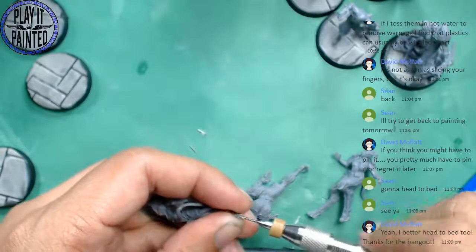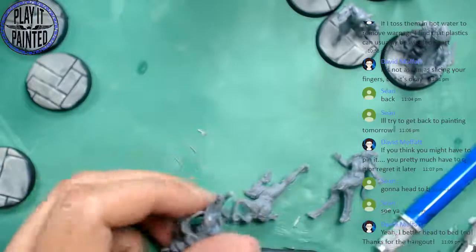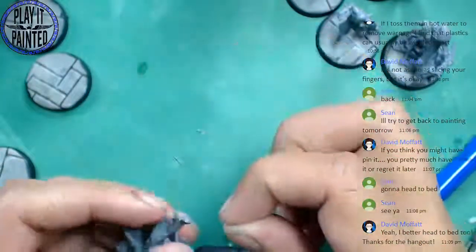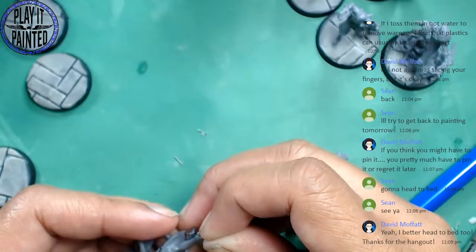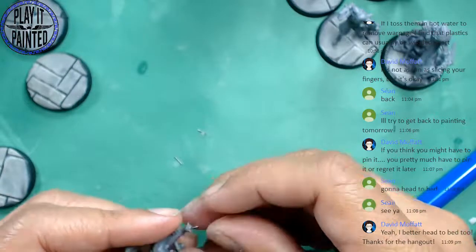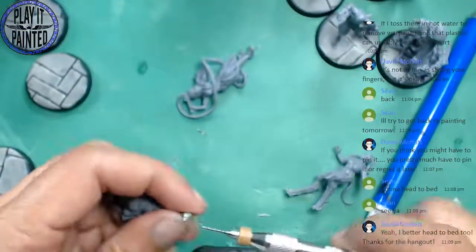Good news is pinning plastic is a joy. It's very easy to do. You also do run the risk, however, of running your pin all the way through the model. When it's such soft plastic, the drill will grab very readily. There we go. And there's that pin. And let's pin this dude.